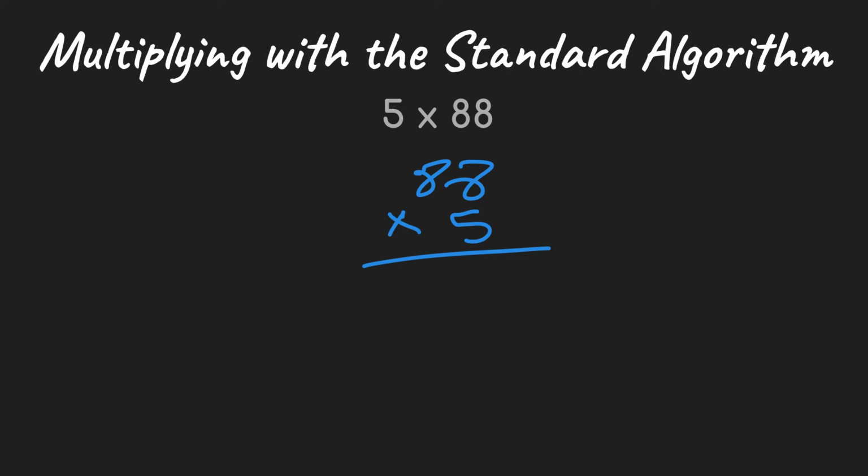All right, here we go. 5 times 8 is 40. So watch, I'm going to put a 0. I'm going to regroup the 4. 5 times 80 is what it should be, but most of us were taught 5 times 8 is 40, plus 4 more would be 44, and we would get 440. I just don't like it. But you can use this way if you like it. It's okay. I'll still love you. I'll still appreciate you as a student.